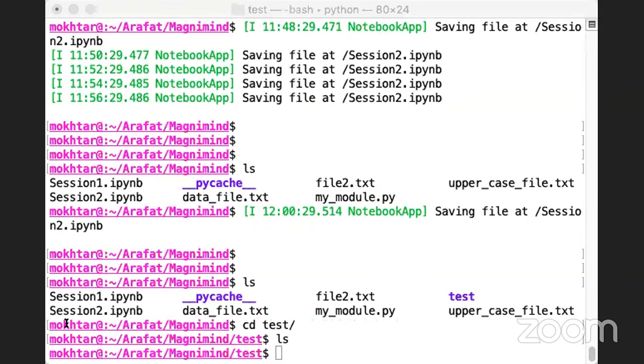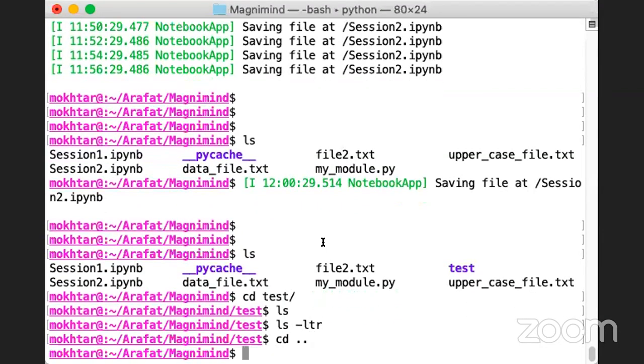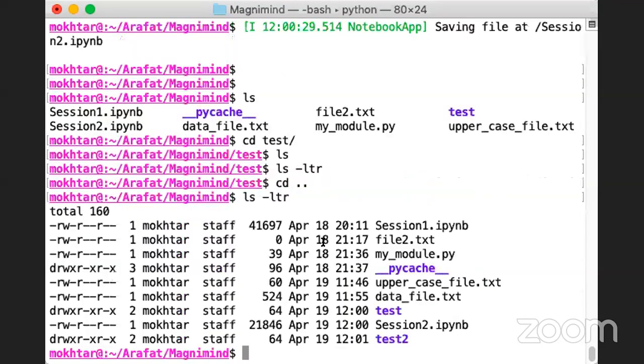I'm switching back to Python, and I'm creating a directory as test2. When I switch back here, I could say ls -ltr. Oops, of course, I'm not in the right directory. ls -ltr. You see test2 was created here as a folder, test and test2.